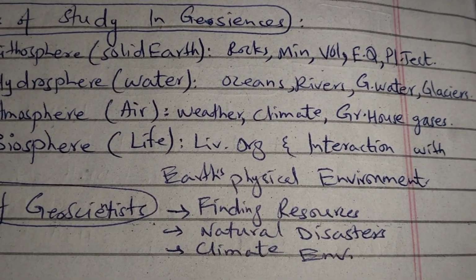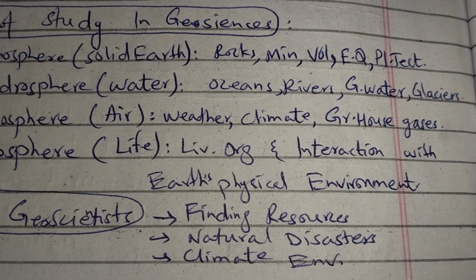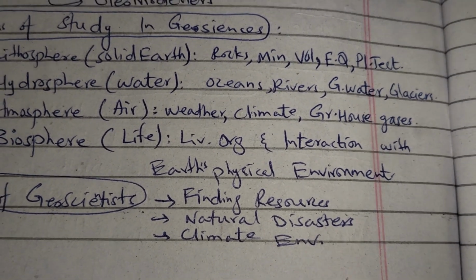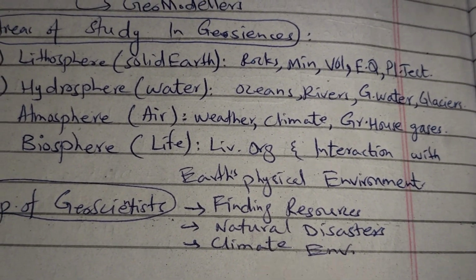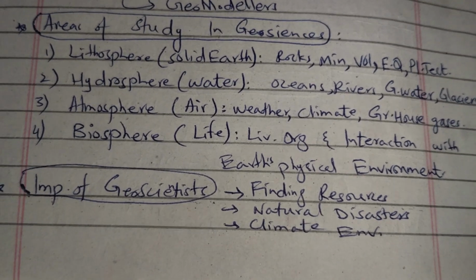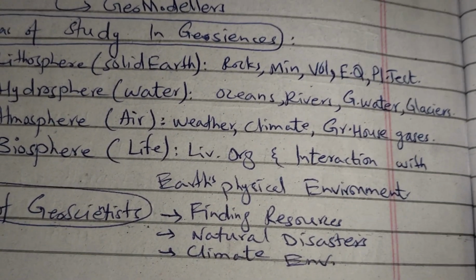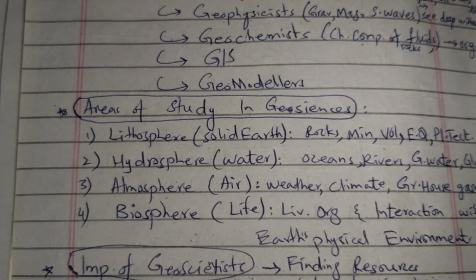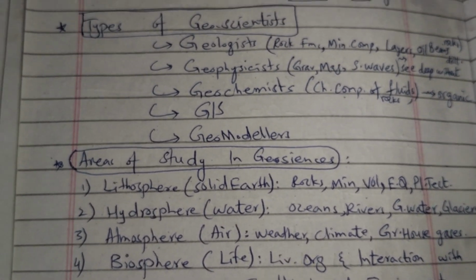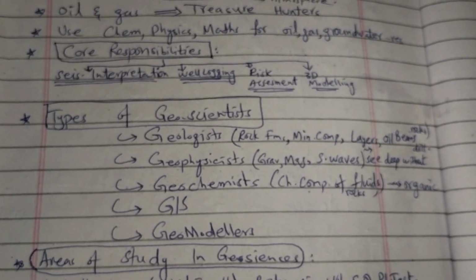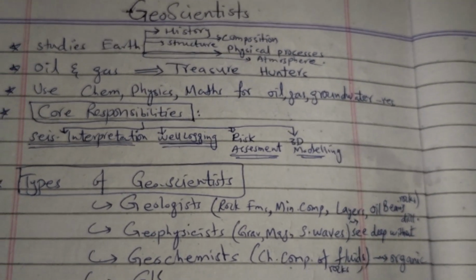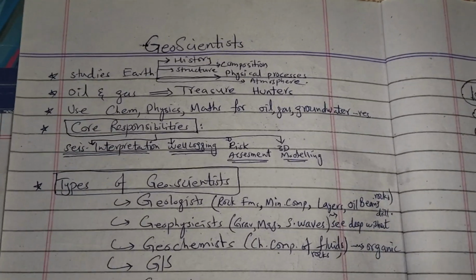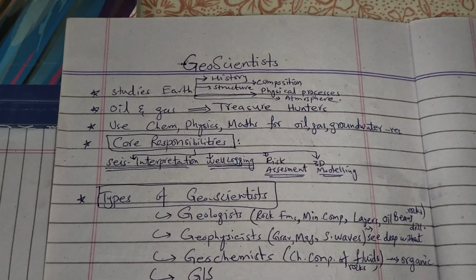They find resources, they work on natural-disaster-prone areas which are very threatening, such as landsliding and geohazards like climate actions, and they study environmental disasters, etc. So this was the topic related to geoscientists, who they are and what they do, and how they act and react with society, with the rocks, with the different earth layers, with the different domains of subjects, etc.